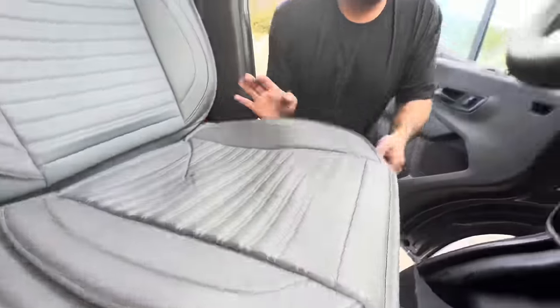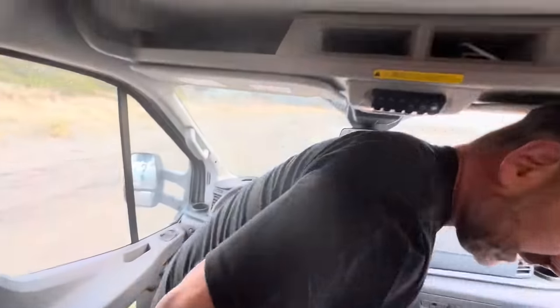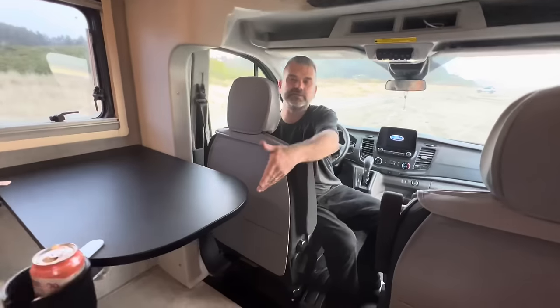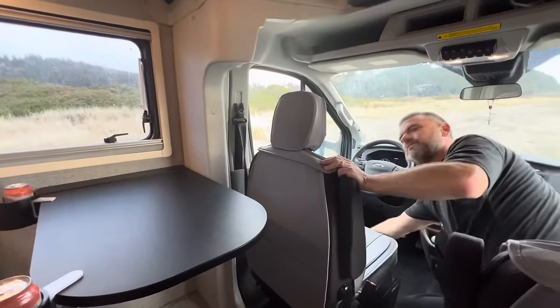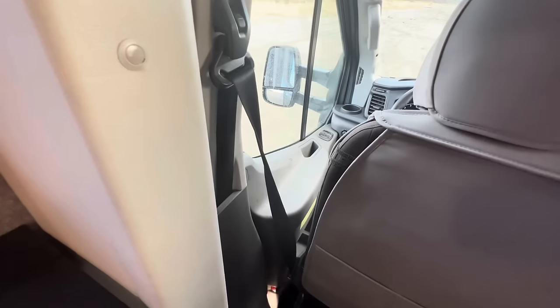Pretty straightforward. All right, I'm going to step back in here. I'm going to try to make this quick, y'all, but I think you're going to get this if you don't already know. So let's go ahead and move our seat up away from our dinette table. And let's just assume that we want to spin around, enjoy a meal, play some card games, whatever. We go to turn the seat. Oh my goodness, it's hitting something there. Okay, well, maybe if I move the chair up a little more.